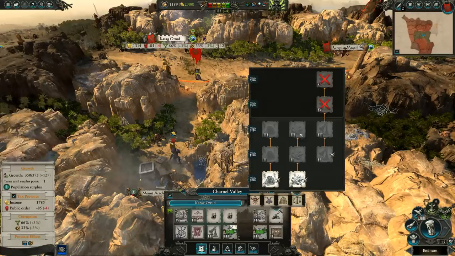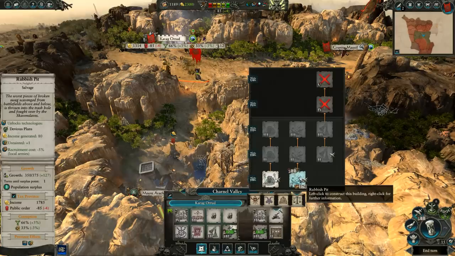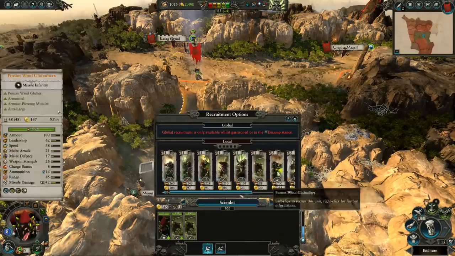And on this minor settlement here, yeah, let's get the rubbish pile built up, because that'll increase our local recruitment, and also give us, well, once we get to here, because it's dirt cheap as well, it'll give us extra money. So I could recruit the artillery now, but I don't see the point.